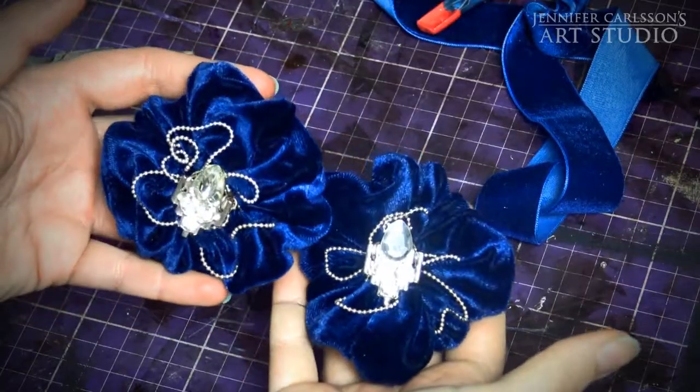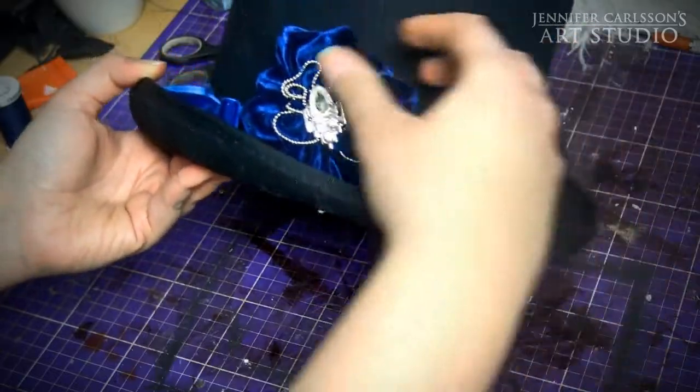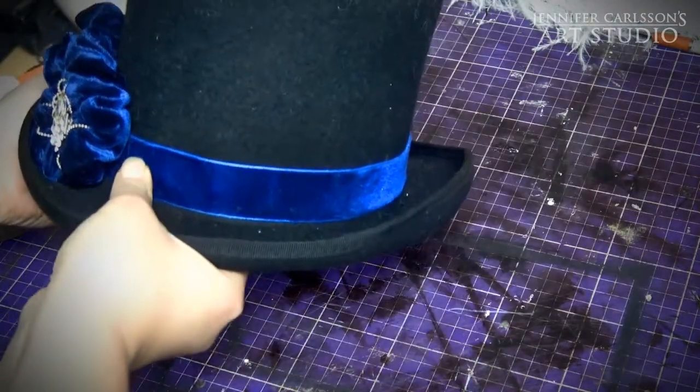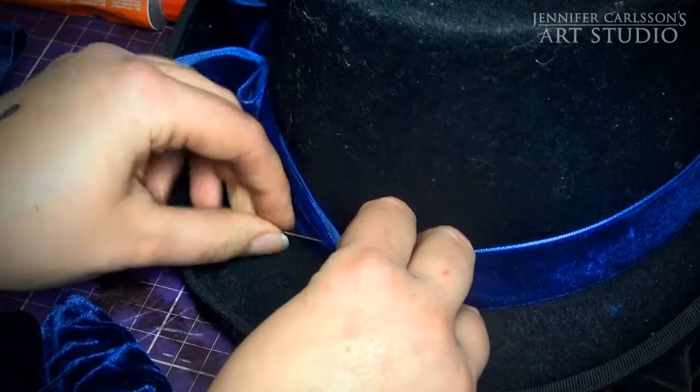And when that was done, I just temporarily placed the roses where it looked best and looked at the reference pictures to see if the placement looked good, and then I just added a simple stitch to attach the roses to the velvety blue ribbon.